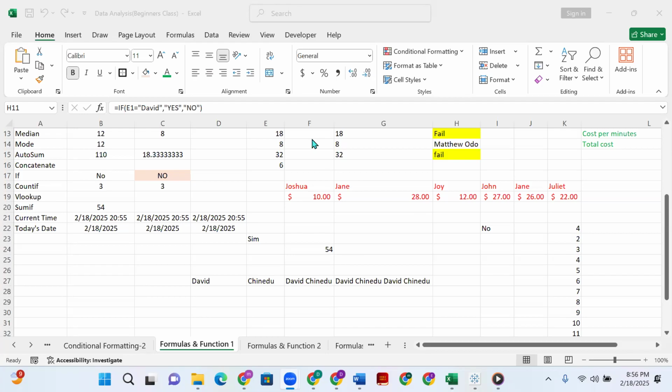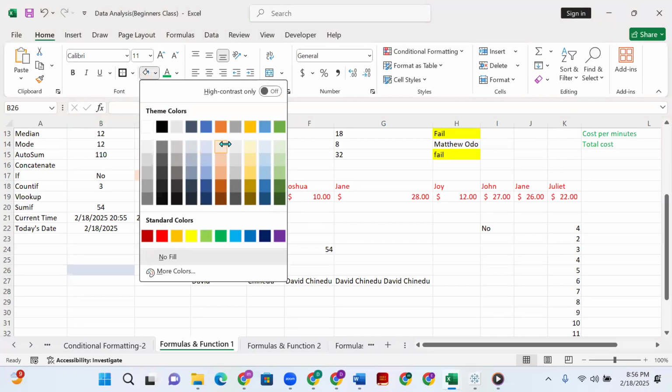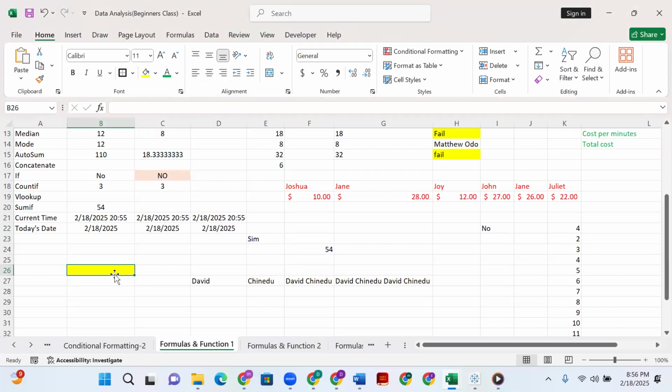Okay, IF condition is used for a statement. Now, what I mean is I choose a cell. This is the cell I want to use. Let me paint it yellow. This is the cell I want to use. Now, what I want to put there is, let me type, who asked Ayomide?